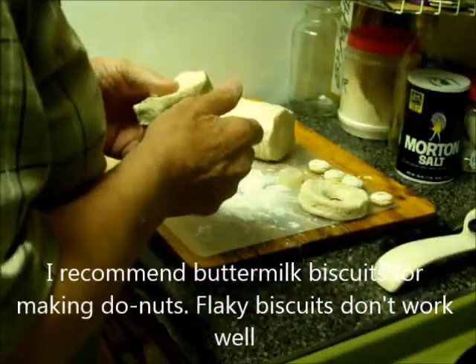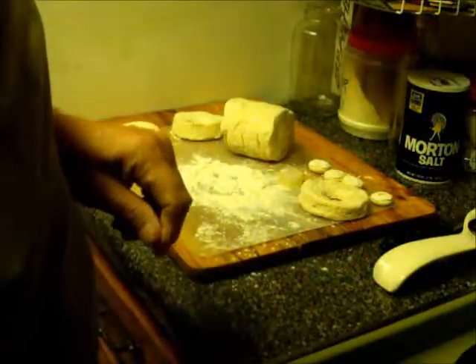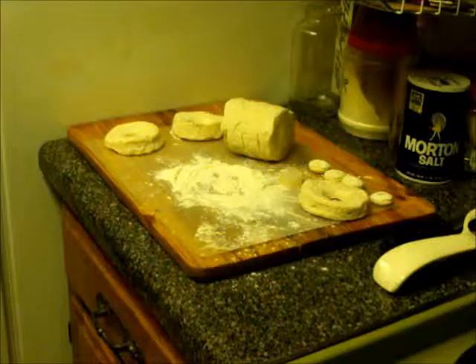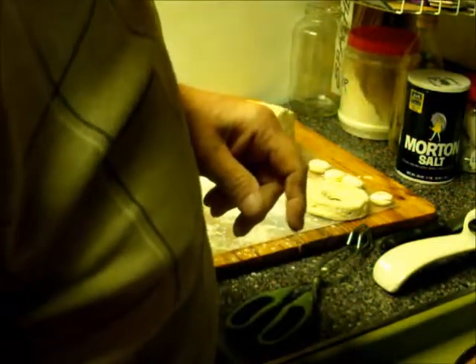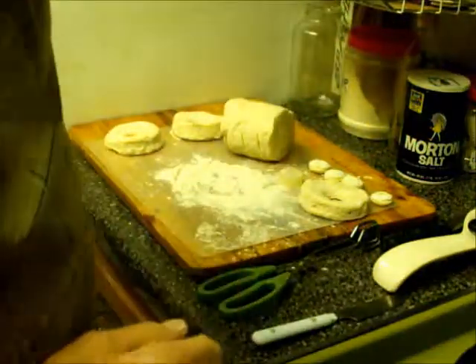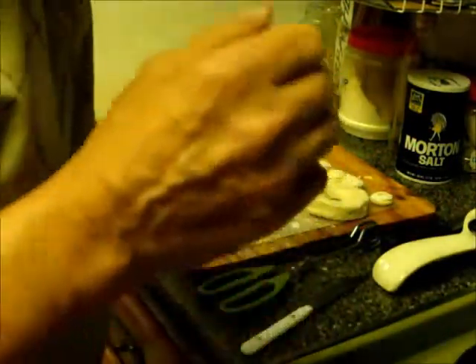Let's see how the temperature is on my oil. Not quite ready but it's pretty close. I'm going to take my doughnut that has a hole already cut in it and drop it into the hot oil. The oil has been heating up — it's at medium high. In order to cook this it has to set for a few minutes. The dough does not cook real slowly but you have to give it time. You don't want to flip it until it is cooked on one side thoroughly. If you flip it before it cooks well on one side, flipping it back over again the second side will work but it doesn't work as well.